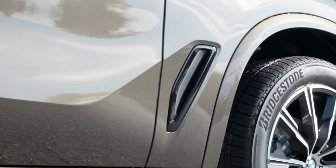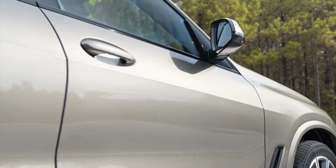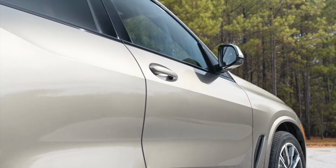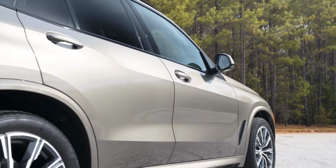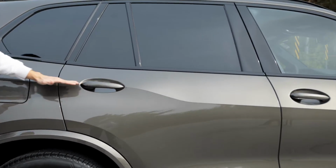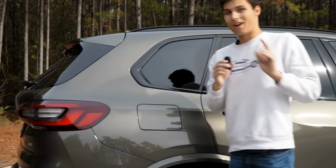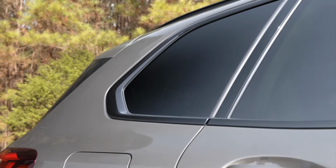And then you've also got a nice black trim piece on here that goes along with the Shadowline package. And then the body lines of this car are just beautiful. So one thing to note that you might not notice right off the bat, but the way this sharp edge right here flows and then moves up as you get into the rear door and then flows straight into the taillight looks very nice. And now one thing to note here, so this is called the Hofmeister kink. Right here is this edge here on the rear quarter panel.